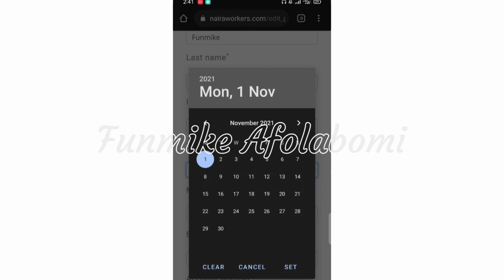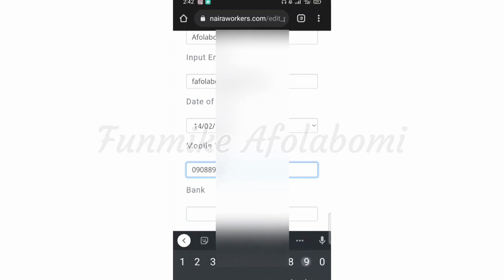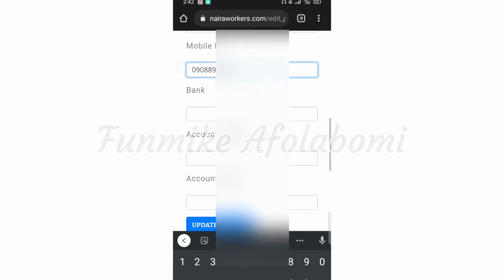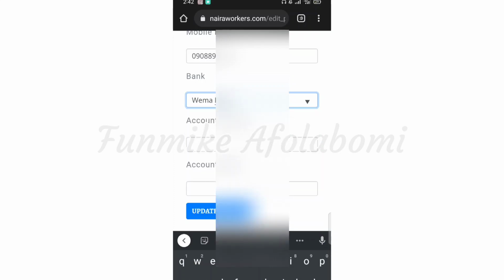So my date of birth, then I'll just go ahead now and link my mobile number. So here's my mobile number. It's asking for my account details, so that's what I want to do now. I'm just trying to link my account details. So this is just how to link your account details here.